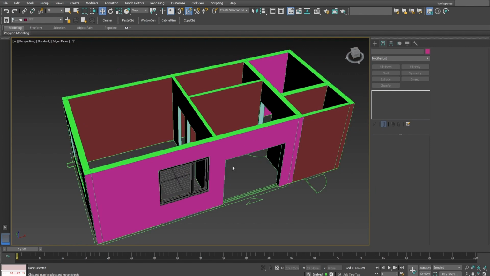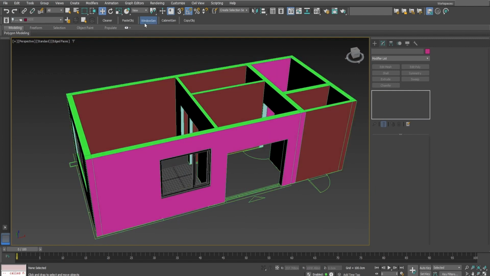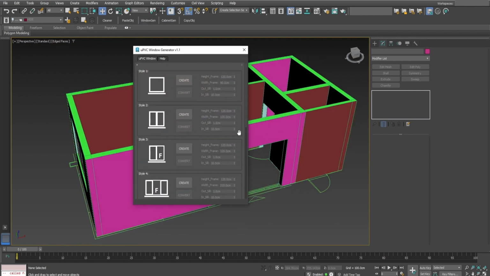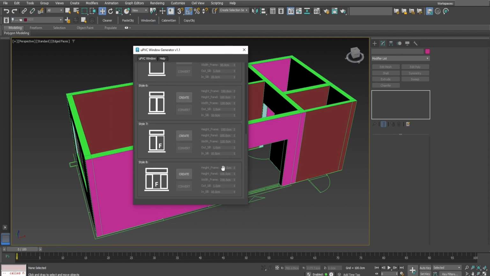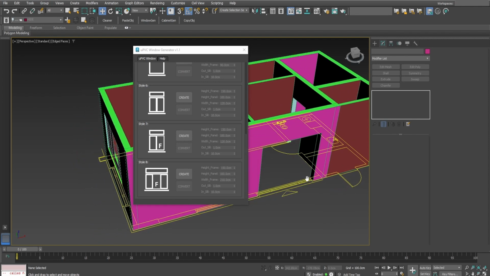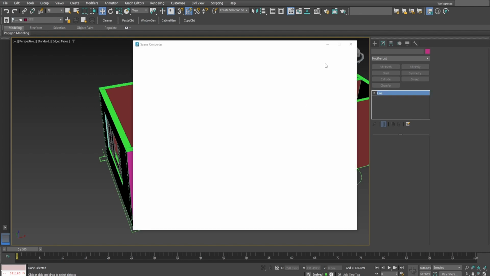Okay, let's create now our entrance window. As I see, we don't have the correct version with the opening in the middle. It's fixed in the middle here. So I'll use this option and create a symmetry. So let's create this one.